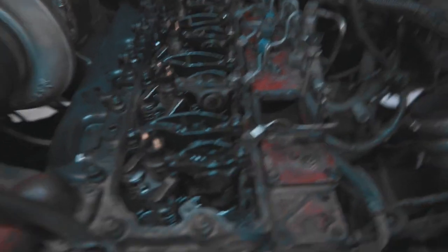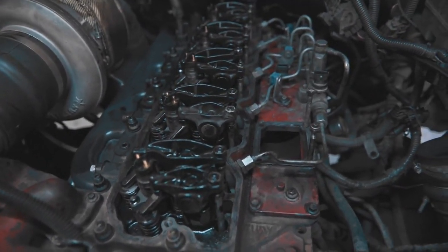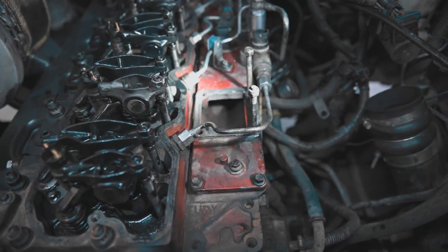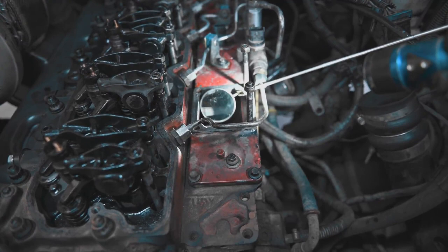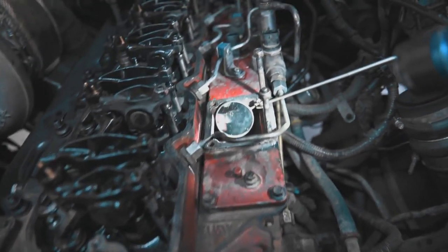Started to do a valve lash on this thing, right? And I dropped the little Allen into the intake manifold on accident. And when I was going to look to find it, I found something on number one cylinder. Do y'all see that? Yes, you are seeing correctly. That is a rag that somebody left in my intake manifold. And I have no idea how long it's been there.